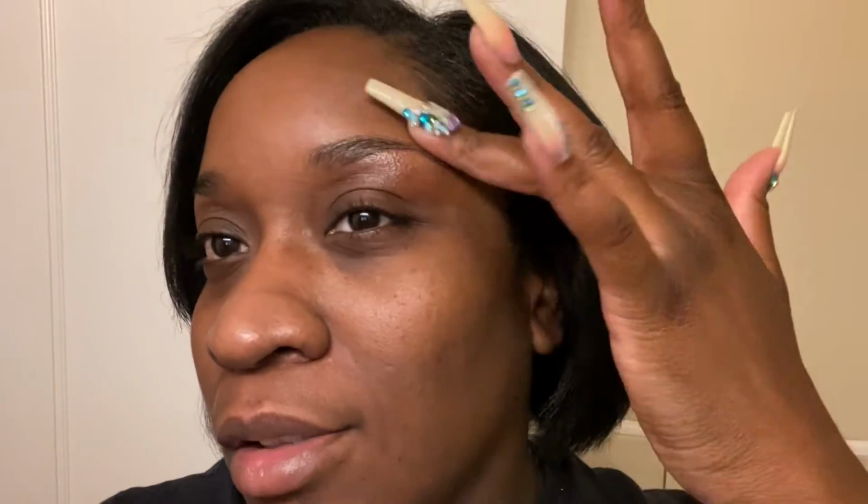Listen, it's wash day, so pay me no mind, okay? I had to wash my hair. I'll probably curl this tonight, maybe I will, maybe I don't. Just want to show you all that I did end up bumping my hair. If you see a flaw, so what? I am not a hairdresser. But yeah, I bumped it out. It's a little cute or whatever. And I did my brows. On period though. Okay, gang.